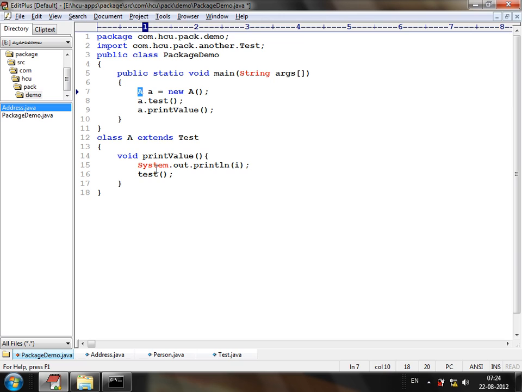Now I am not using superclass references to access the protected members. I am using the subclass reference to access the protected method. Now, will it be acceptable or not? In this case, will it be compiled or not?